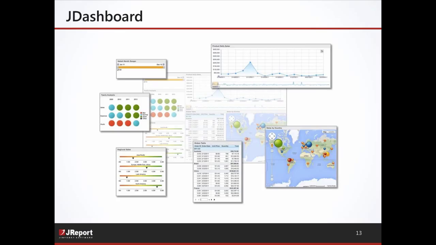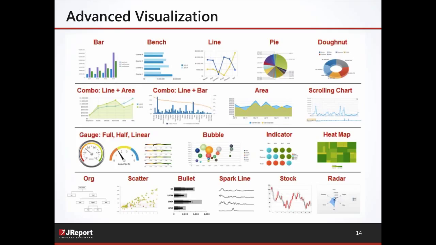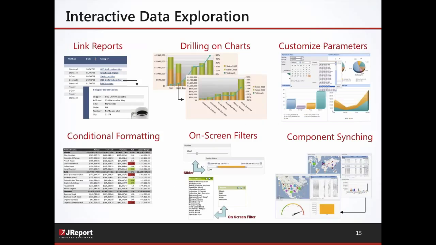J-Dashboard is a very easy-to-use tool where you can reuse charts, Google Maps, crosstabs, and tables — drag and drop them from an existing library and move them around to build a dashboard very easily. We have many chart types, from simple bar, line, and pie charts to more complex ones like bullets, sparklines, and radar charts. We support interactive OLAP capabilities including linking to reports, drilling into charts, customizing parameters, and cascading parameters. Conditional formatting lets you set thresholds so when a value crosses it, the format of a cell changes. Component syncing lets clicking on a map area trigger filter commands to other components.